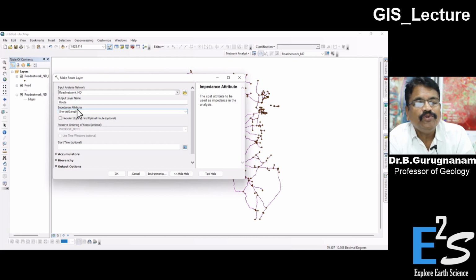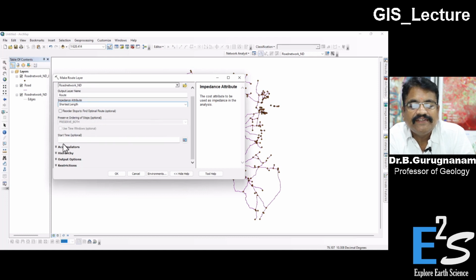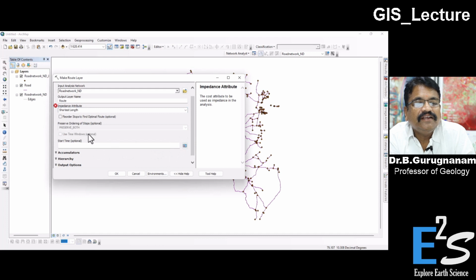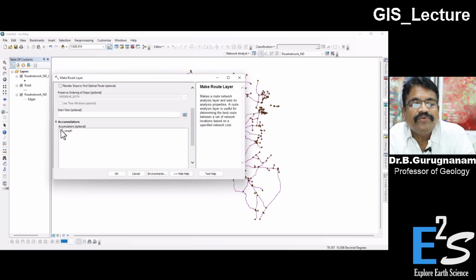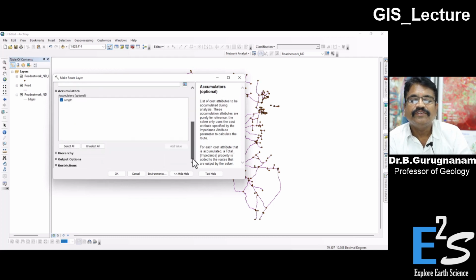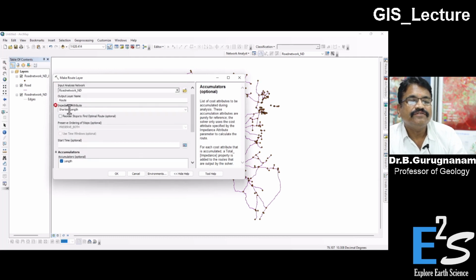That is our aim: finding the shortest length is the target of the road network analysis. Here you have to give the impedance attribute. I think we should not give it like that. We have to change it; we should not give a space.